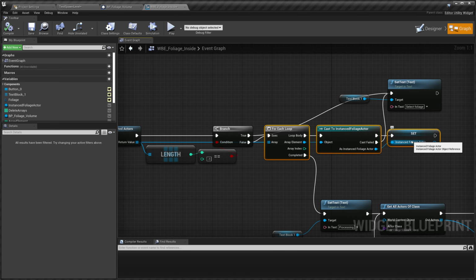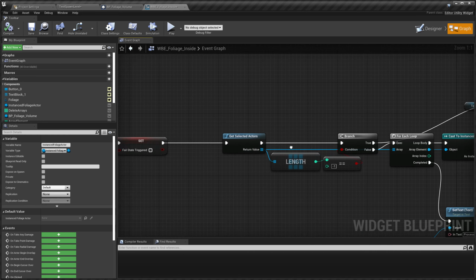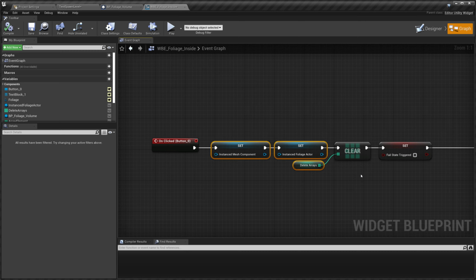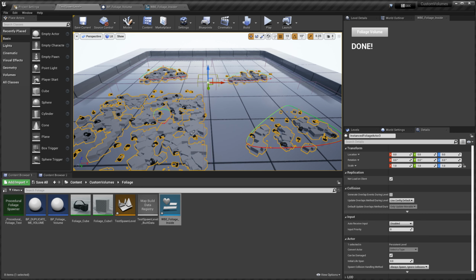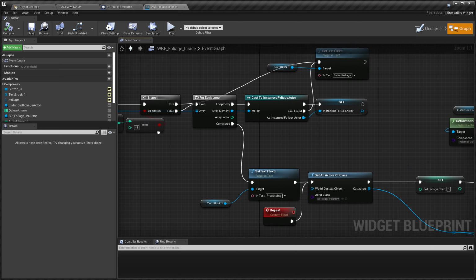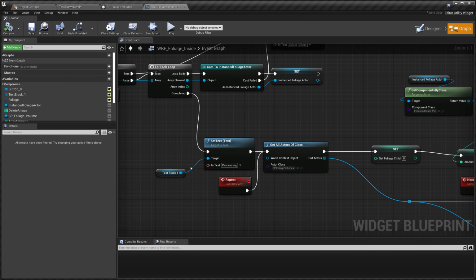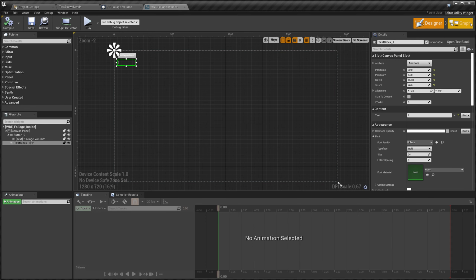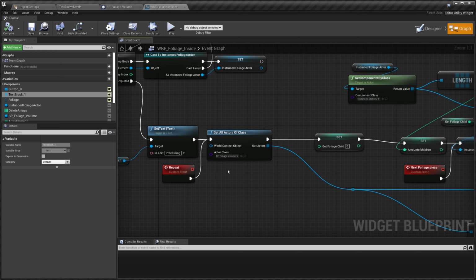if we selected the instance foliage actor, and I cast to instance foliage actor, and then I promote that to a variable, and this variable I also reset on button clicked, so I make sure that if you have something else selected, that it's reset first. So this is the instance foliage actor, that's what that's called. So after that, I update the text. Not really that relevant, I'm not going to mention that anymore from now on, but if you see set text, it's this text that says in progress or processing or done.